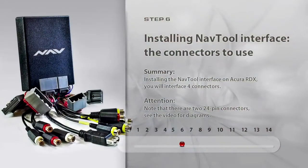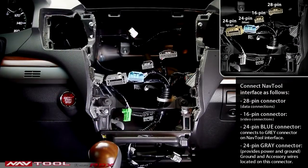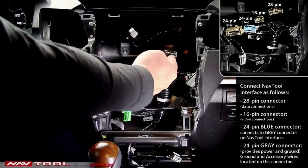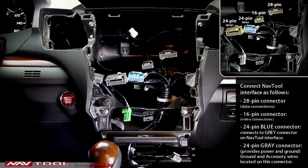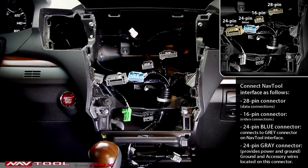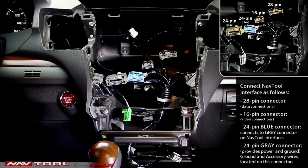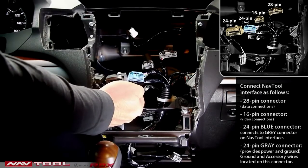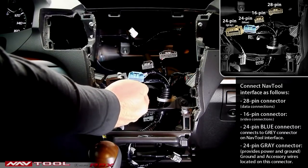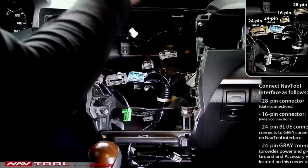Step 6. Installing Navtool interface. Which connectors to use? Installing the Navtool interface into the Acura RDX, you'll interface 4 connectors. The 28-pin connector data connections of your car. The 16-pin connector provides video connectivity. The 24-pin blue connector of Acura will be connected to matching gray connectors on Navtool harness. The 24-pin connector provides power and ground. This connector you'll be connecting to the ground and accessory wires.